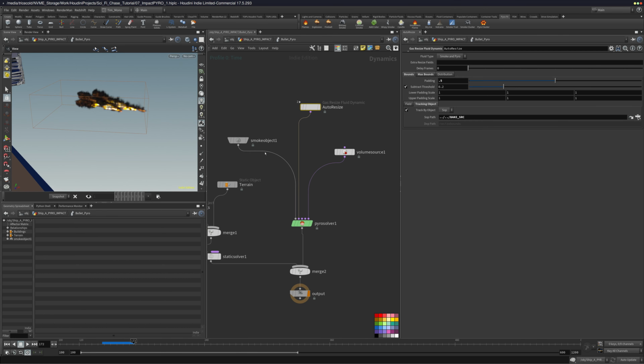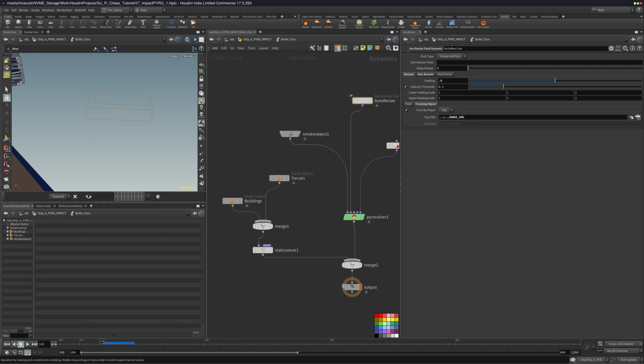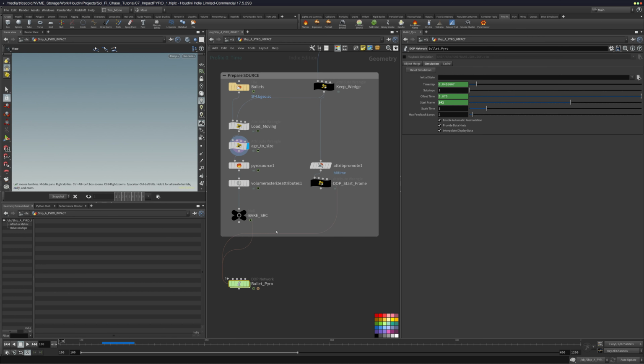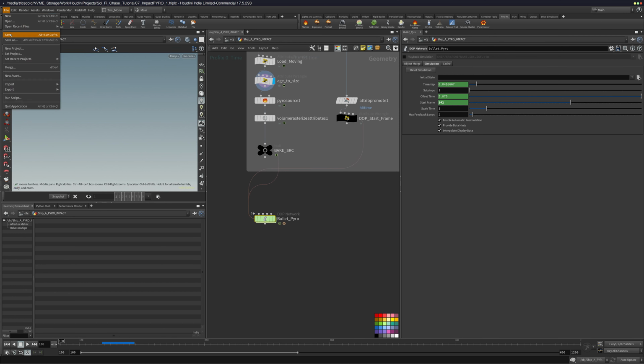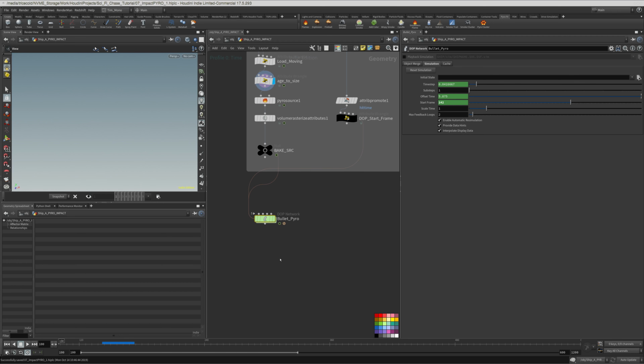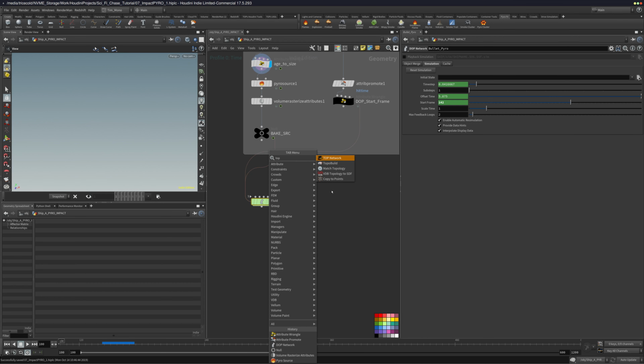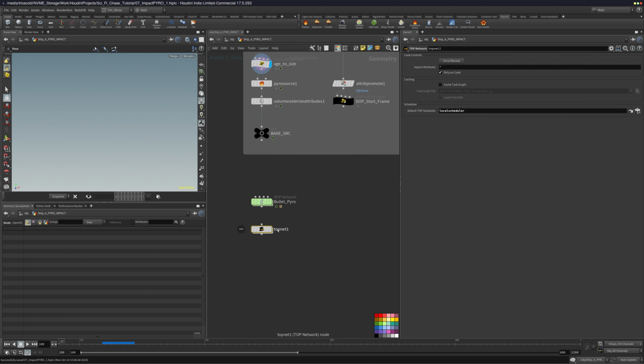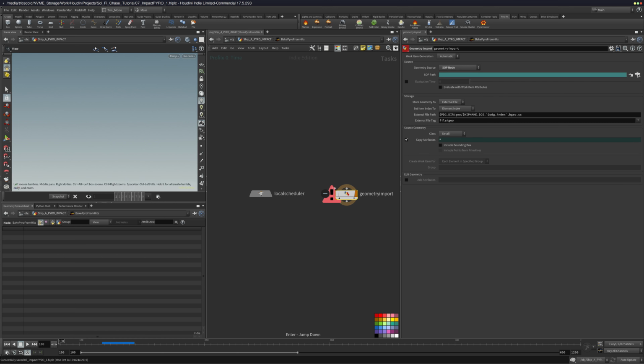Okay, so it looks like this is working, which means now we can prepare our top network to automate the simulation. So for that, let's create another top network, and we're gonna create bake PYRO from hits. We're gonna name it like this. Dive inside.